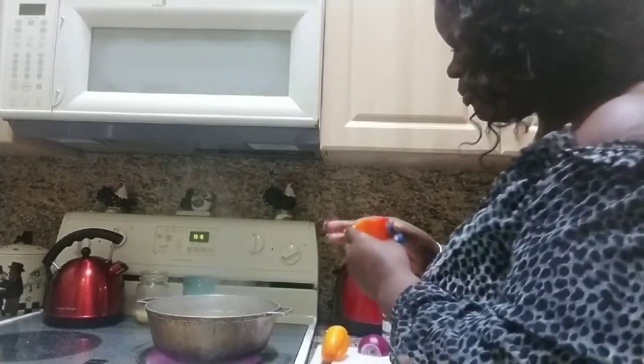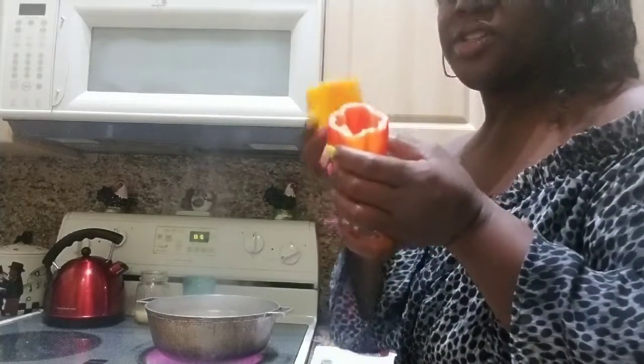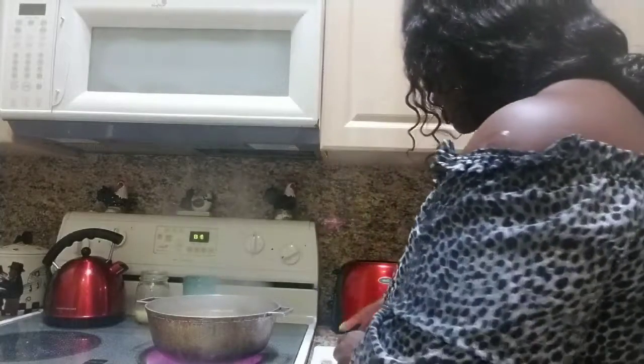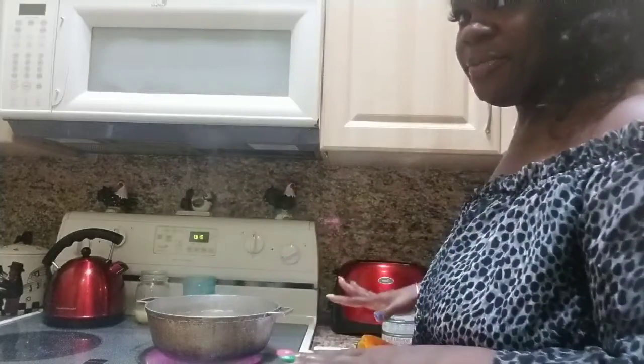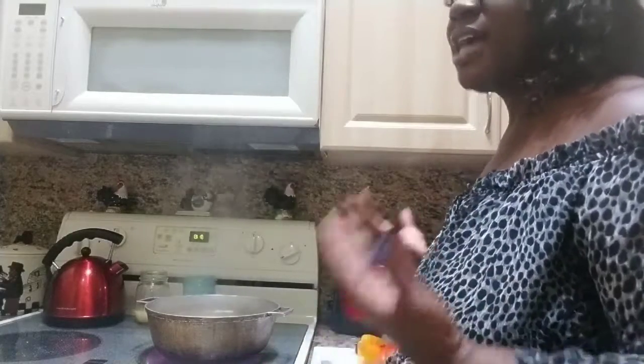So to my pasta, I'm also going to be adding some little baby bell peppers. You can find them in a bag at Publix, and you can just chop them up. So I have a red one, yellow, just for color. And then of course I have my purple or red onion, some people call it. So I'm going to chop all that up, and it's going to be going in a salad. I love to have a crisp, crunchy salad.